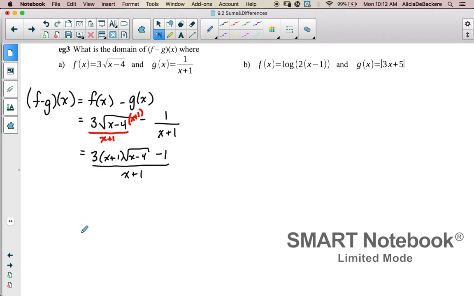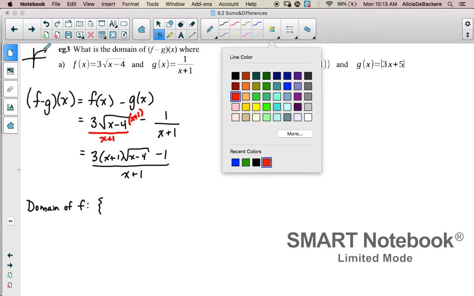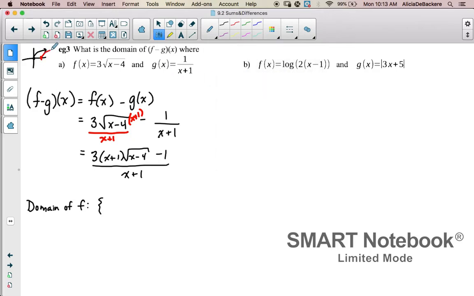All right, now domain. So to come up with the domain, what I think about is, first of all, what is the domain of the original functions? So for the domain of f, I'm thinking about my parent function. I can remember that my parent function for a root looks like this. And I can see that there's been a vertical stretch. That's not going to change my domain. But there has been this shift of -4. So remember, when it says -4 and it's under the root, that means that it's a horizontal shift and -4, so it's going to go the opposite direction. So I'm going to see the graph actually over here and shooting this way now.